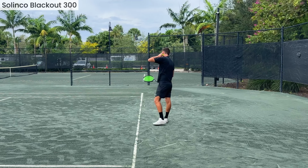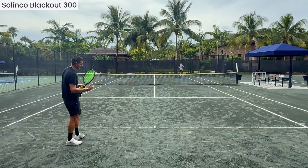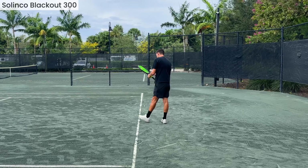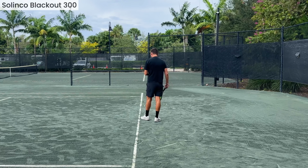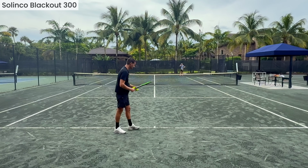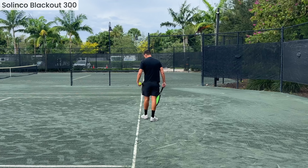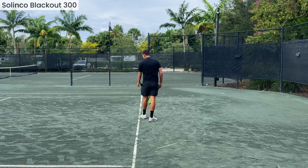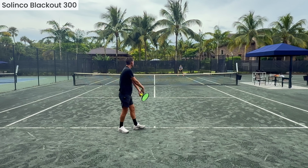So let me explain it this way. This racket for sure is not giving me the same sensations as the other racket, especially now that I switched back to the 300 from the 300 XTD. I'm getting less power on my serve, and my balls from the baseline are landing shorter. So this is having a psychological impact because I'm recognizing that some of these shots are not going where I need them to go, and I'm making the connection with the racket, which is resulting in somewhat of a negative mindset, and I'm starting to play a lot worse.